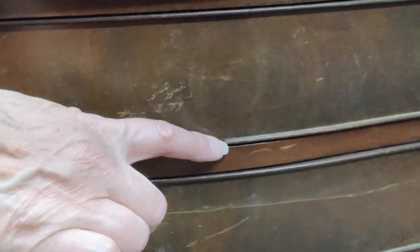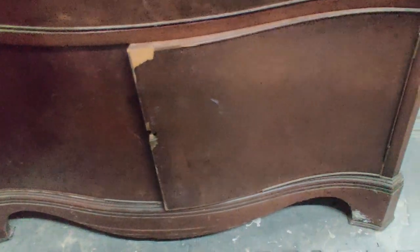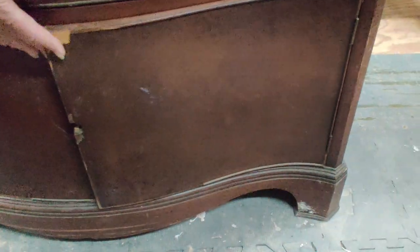The doors, drawers, and sides all have damage. A lot of the decorative trim is missing and broken. The lower door looks like someone had pried the old lock out at some point and took a chunk of the door with it. The inside has some mold issues that need to be addressed and cleaned out.